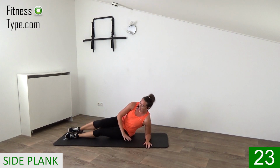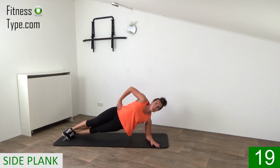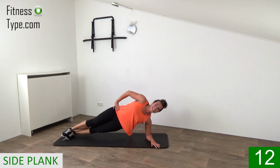Over to the other side. And then hop, lift up again. Chest is open, hips up. Come on, come on, come on. Hold it, hold it. 10 more seconds.